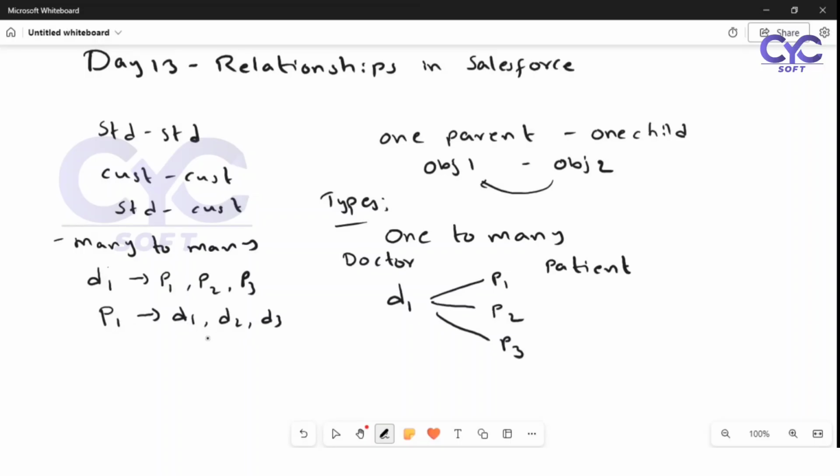Here patient is acting as a child and doctor as a parent, and here doctor is acting as a child and patient as a parent. That means many to many requires a relationship between doctor and patient, which is not possible. Salesforce cannot allow parent to parent relation. Then how are we going to do this?